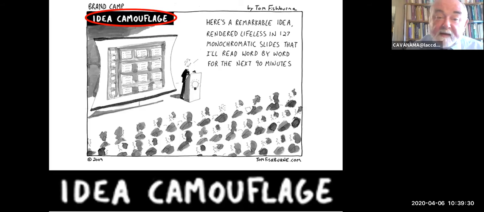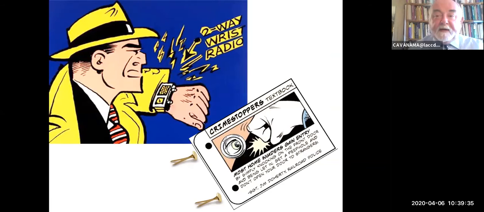Anybody remember Dick Tracy? I'm going to introduce Dick Tracy here as a kind of a tag. Every Sunday in the Funnies, there was a little bit at the top of the Dick Tracy page, the Crime Stoppers textbook, and it had little holes in it. So presumably junior G-men could cut it out and punch holes and make a little textbook and learn how to become crime fighters. I'm going to use Dick Tracy as a tag in the rest of my talk for some practical suggestions that might be used. Well, here's my first tag from Dick Tracy.